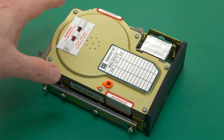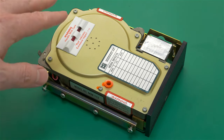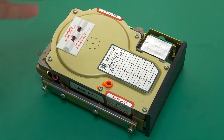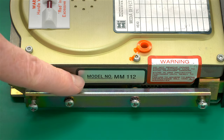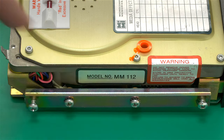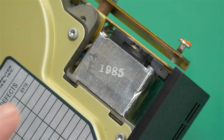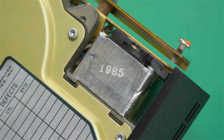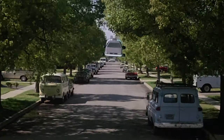Before we can recap this drive, we have to disassemble it. We are not going to take off these screws on the top because that would expose the disk platters to air and dust and debris and basically ruin the drive. You can see from this label on the side, this is model number MM112. And a little stamp on the stepper motor here on the side is showing us the manufacturing date was 1985.